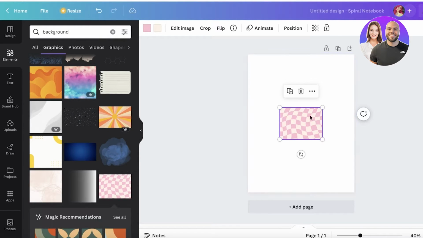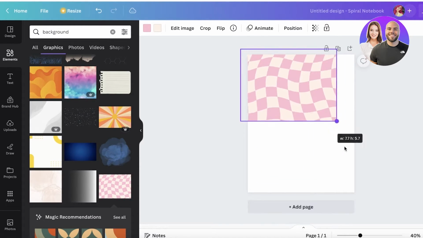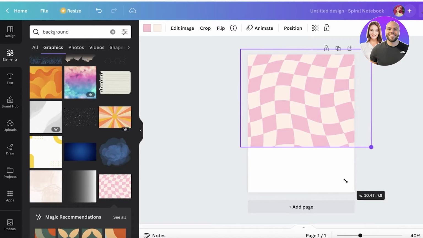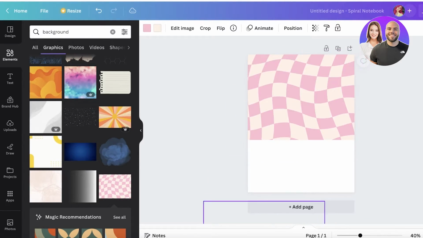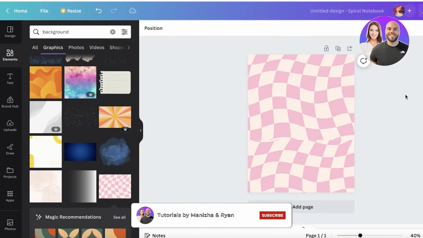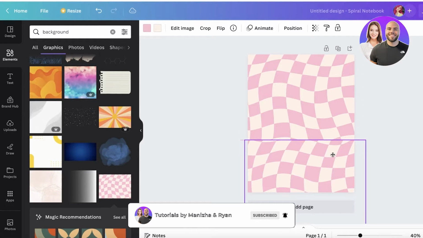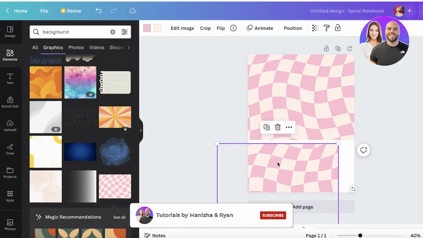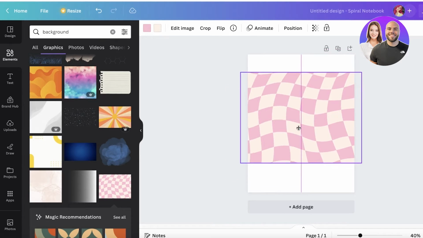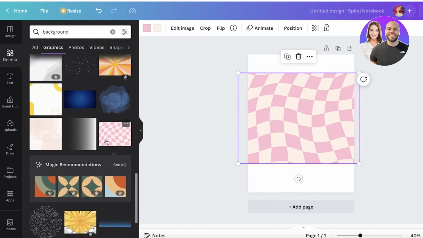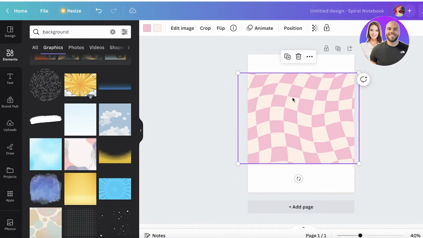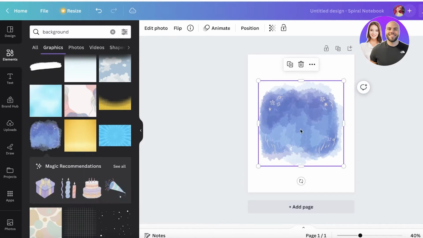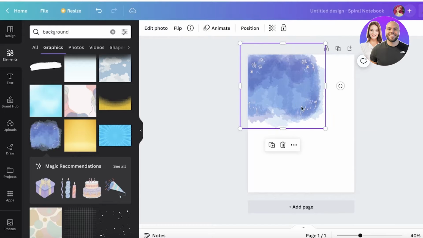as the background or as the base print of your journal. You guys can see this kind of print is pretty trendy right now, and you can just increase the size of the print or even copy and paste it like this. But make sure you are aligning the print if you are copying and pasting it, because these types of prints, if they are misaligned, they don't look very good. So make sure to keep that in mind if you're using this kind of print in your Amazon KDP journals. But I think I'm going to go with this one.